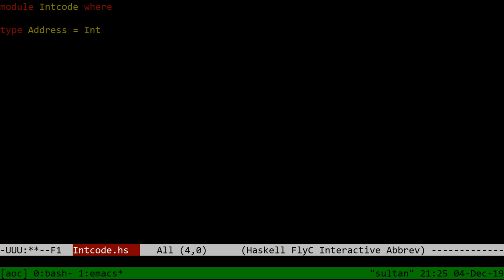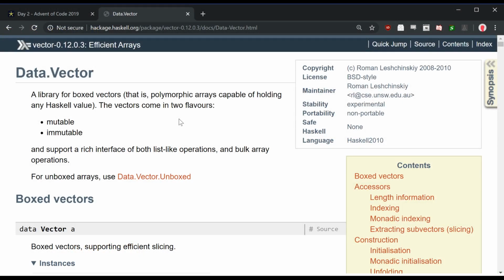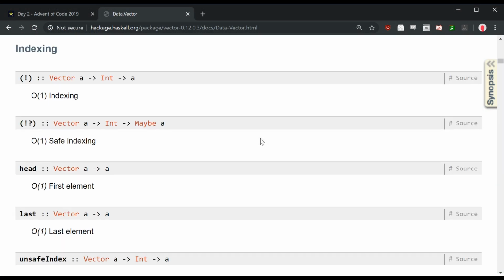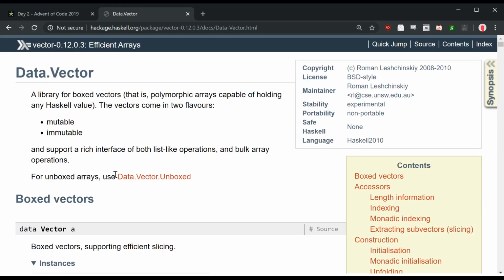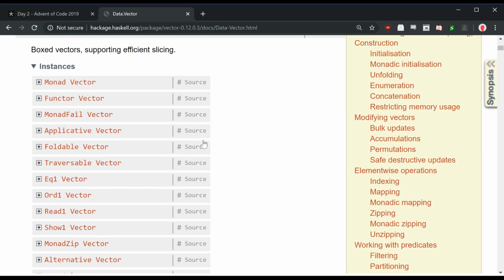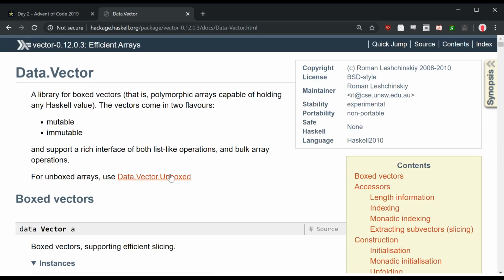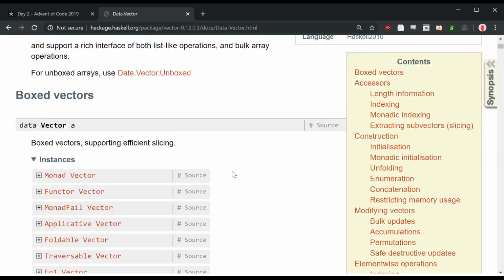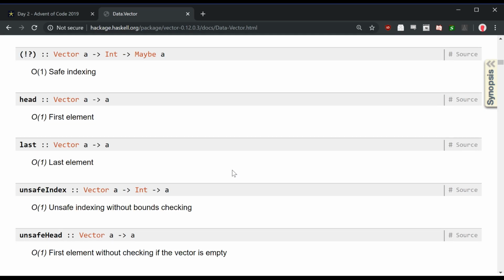Really, I should figure out how to use data.vector as well instead of using intmap again, but I'm not going to. Or actually, it's in a different package, so whatever. Well, okay. I should at least look at the API, if it's easy to use, but it's not. For unboxed arrays, which I don't really need, although I just have boxed ints, so in principle I could have unboxed ints, and I think that would be pretty reasonable, actually. It's not necessary, but it would probably be the best way to store it.